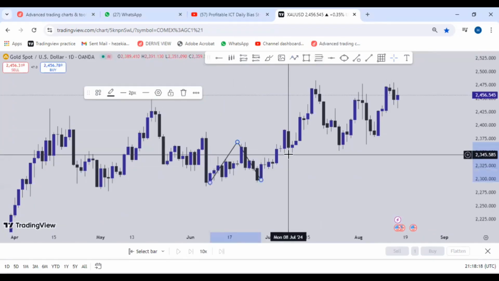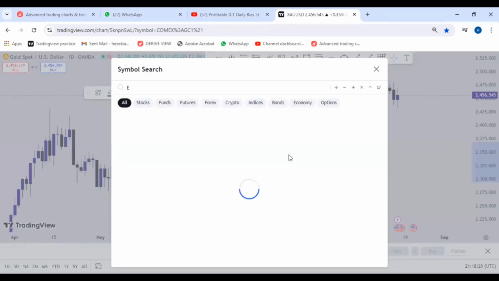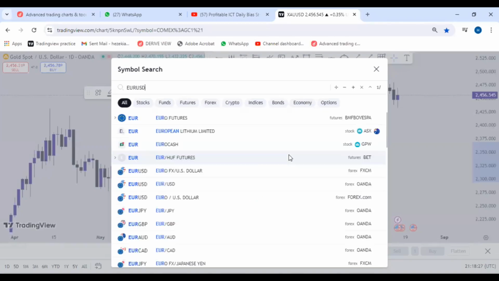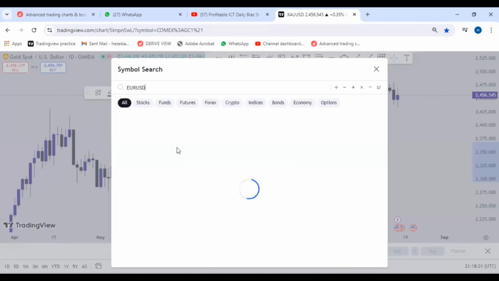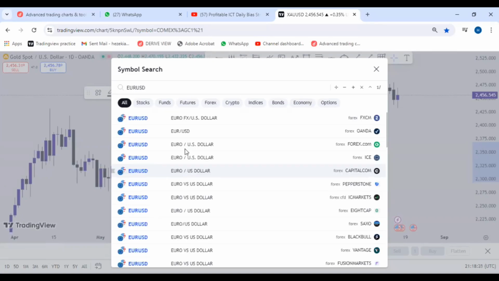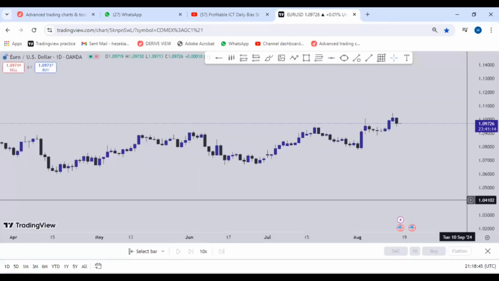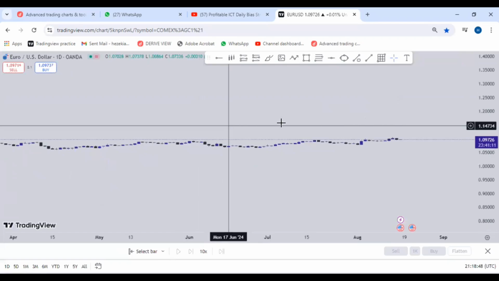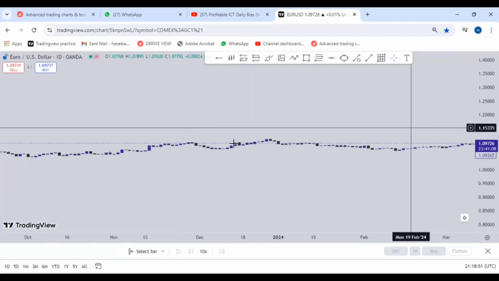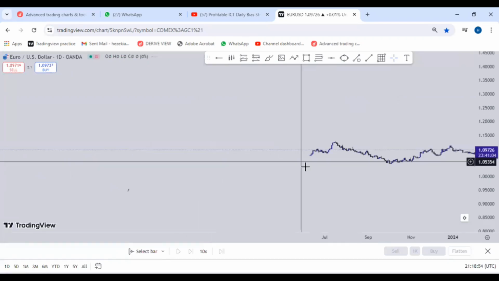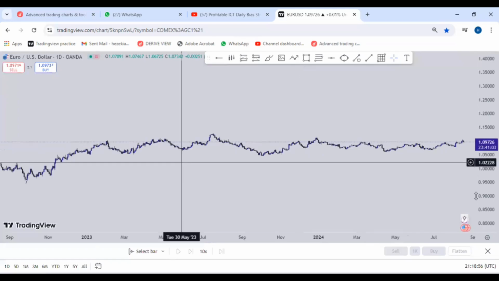Now, to prove to you that this particular strategy works on every pair, let me randomly go to, let me say, Euro USD, for example, and let's log in. Let's go and backtest this on Euro USD and see whether it works as prescribed. So I'm going to zoom it out and randomly go to any time at all, back in time, and let me zoom it out.